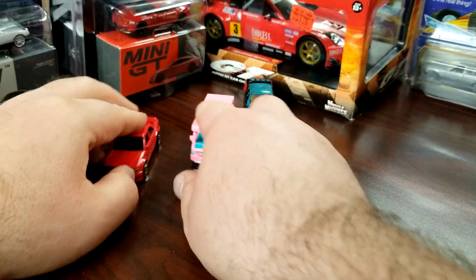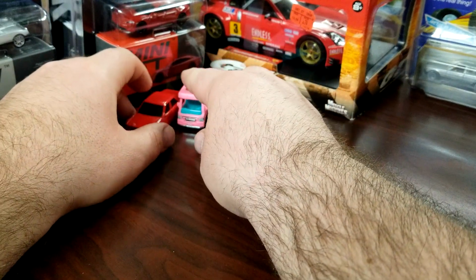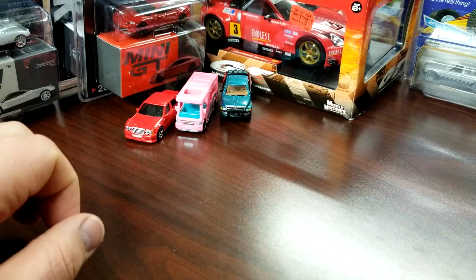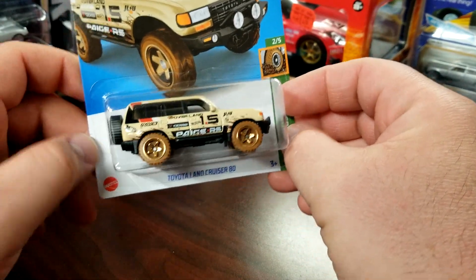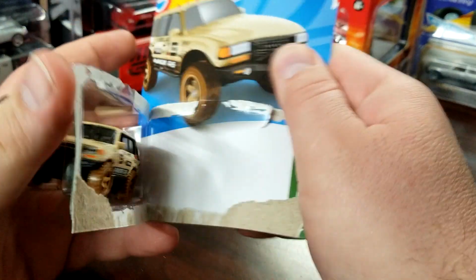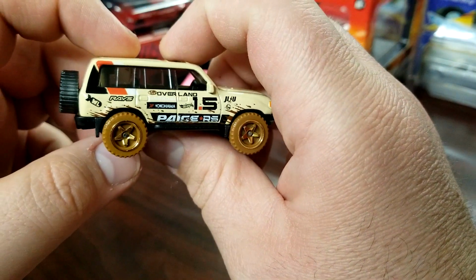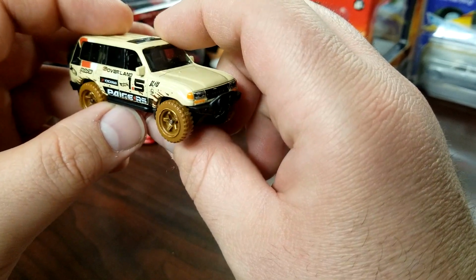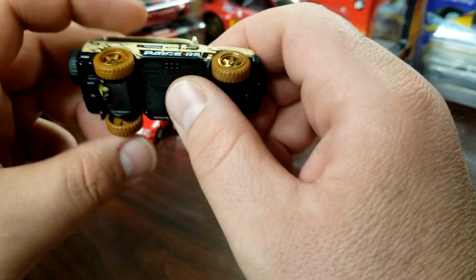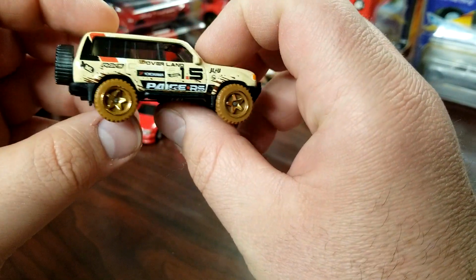Make some space here. We're going to have some bigger loose stuff here in a minute, or at least stuff we're going to make loose. Also from the Diecast, picked up the newest Land Cruiser in its off-road Baja mud slinging off-road awesomeness. I like this version a lot. Looks pretty good. I like the dirty tires, but with everything else being so clean, it looks kind of weird.